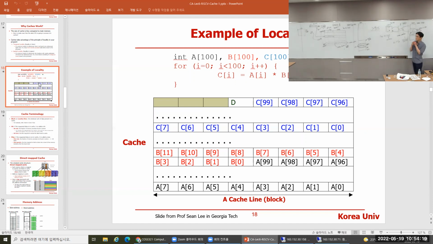Depending on the compiler. The question is about arrays A, B, and C with 100 elements. Array A will be located in consecutive memory locations, A0, A1, up to A99. Is B located right after A99?